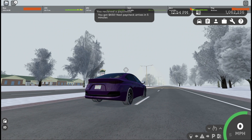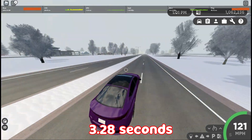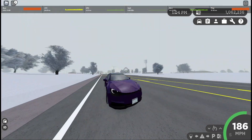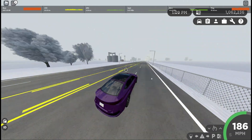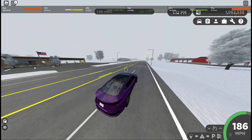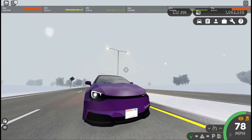Let's try and get a 0-to-60 test on this thing. 3, 2, 1, go. And 60 — about 3.28 seconds. That is ridiculous. This thing is only $55,000 and it's doing 186 miles per hour top speed and 0 to 60 in 3 seconds. That is the exact reason why I call this the most underrated electric car in Greenville.